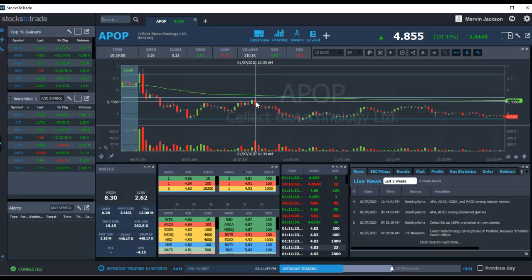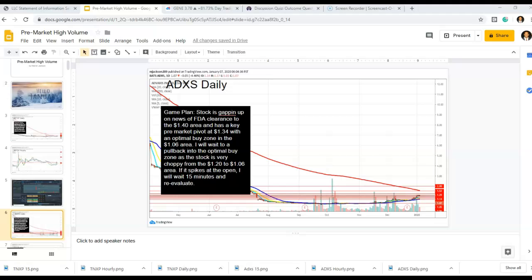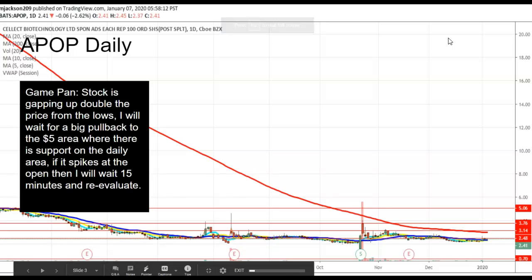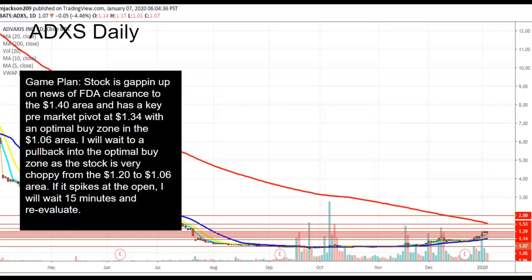So anyway, man, I'm disappointed. When I tell you that I had this thing perfectly slated, I literally called this thing to a T and did not act on it because I just got overly anxious. I thought it was taking too long. Okay, so anyhow, that's life. You move on. That's just how it goes sometimes, man. Sometimes you drop the ball. So that was my game plan on that. Of course, I screwed that one up.